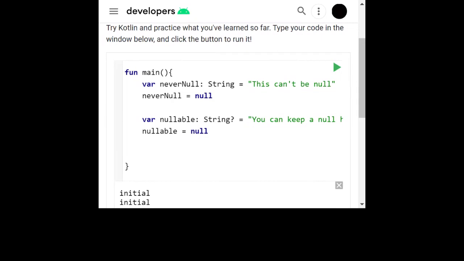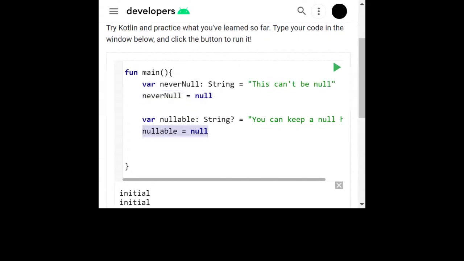Okay. Now here, if you observe, this cannot be null. This is not a nullable variable, but this variable is a nullable variable. But here we are explicitly assigning null to the string variable for both.